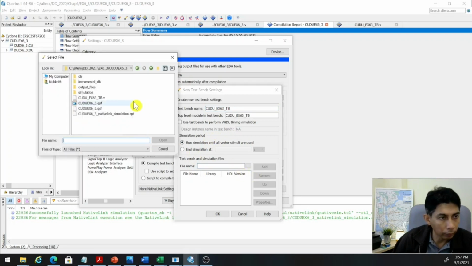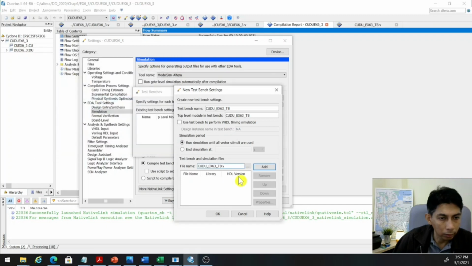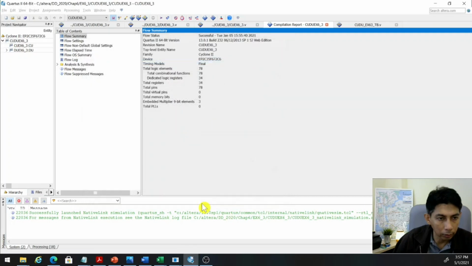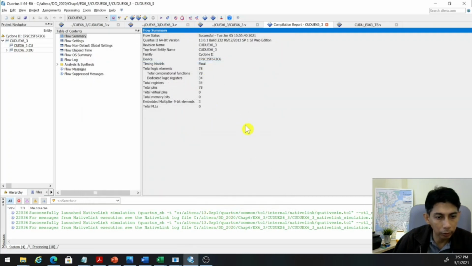I mean, the file name is, where is that? So it should be this one. Okay, so let's see this, add, OK, and click OK again. Okay, and try to run the simulation.